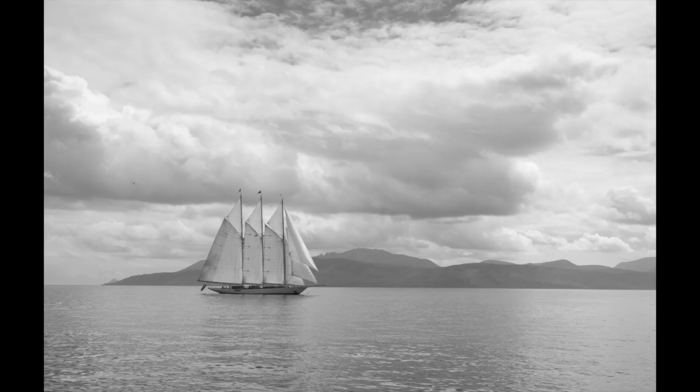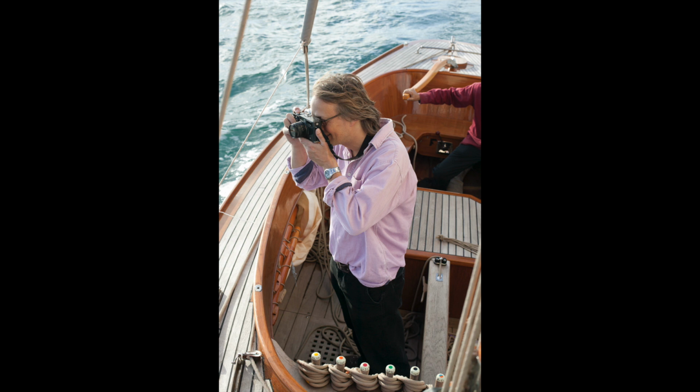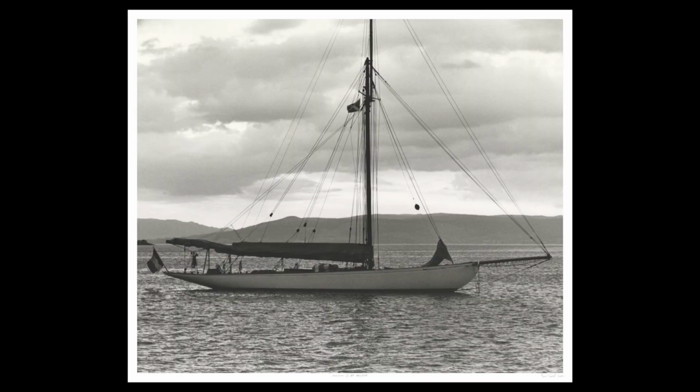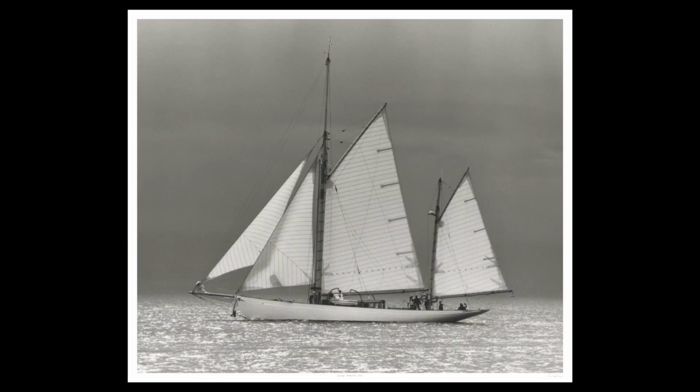Now, I'm old enough to have been brought up on film, so in a way I'm going back to what I started doing when I was in my early 20s. So the beauty of shooting on film is you have to do it differently. On digital you can just fire away, you're on an SD card, you can maybe do 1,000 pictures a day. If you did that on film, you'd be bankrupt within about a week. So you have to work in a more measured way, you have to ration the amount of photographs you're taking, and that's no bad thing because you're working harder on the composition, you're thinking about the photographs you're taking, you're probably planning what you're going to do in advance.